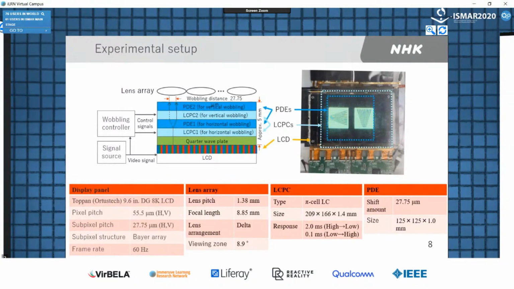This time, we use the one with 8.85 mm. Since the frame rate of the display panel is 60 Hz, the frame rate is equivalent to 15 Hz, which is a quarter of the frame rate, for 2-step wobbling.